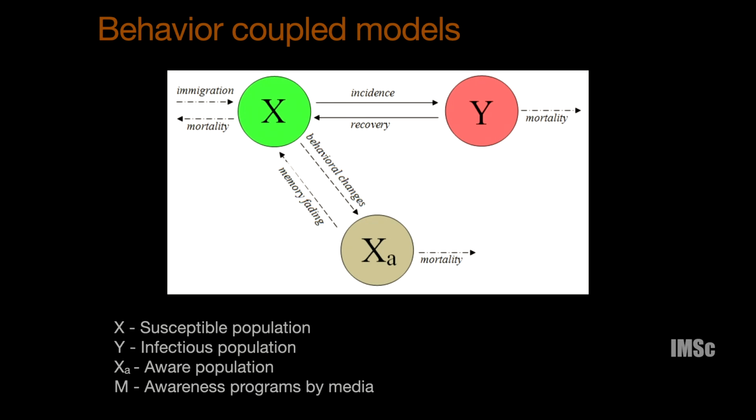Okay, so we have immigration, so people come into the population, then the incidents happen, then they recover and go back to S. Behavioral changes happen when individuals come in contact with the media campaigns, and then they become aware, and then obviously there is compliance fatigue. After some time they'll get bored of sitting at home, they're like, what the heck, I'll just go out and party. So they go out, and then they become susceptible again.